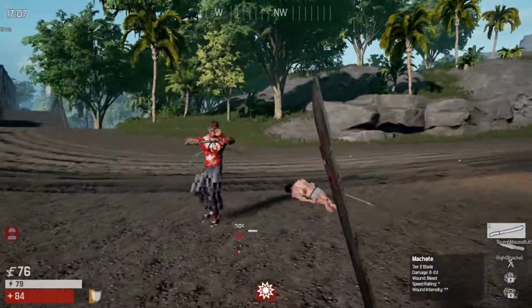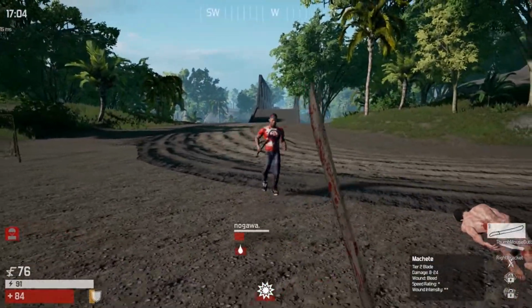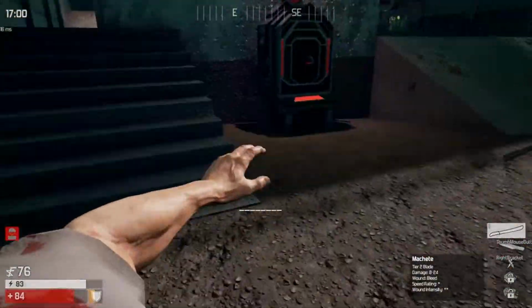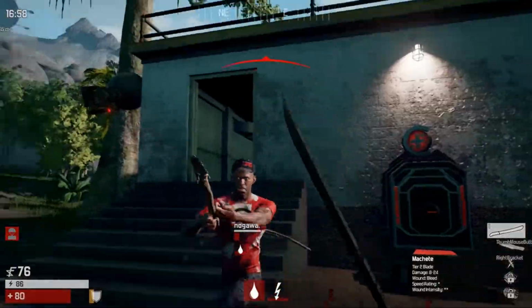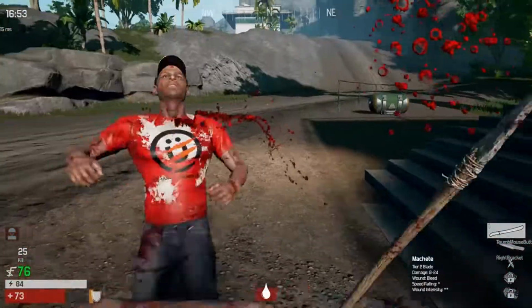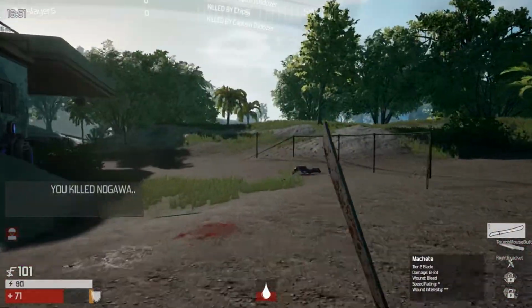Right there, I was worried that he was going to go and sit in camp on the healing, but he just did a little fake out. It's really what he should have done. Throws his pipe, blocks me here, but this fight's pretty much over. He's got no real chance of winning. And then I finish him off with that swing right there.